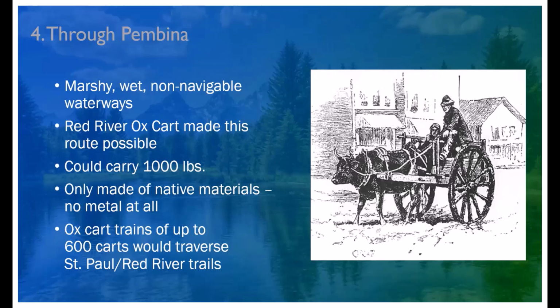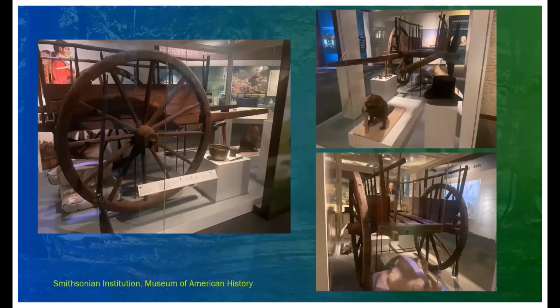And a month ago, I was down in Washington, D.C., and went to the Smithsonian Museum of American History. And lo and behold, they have an ox cart. And it was just amazing to see it in person. Basically this cart, which I'm sure dates from something in the 19th century, was one of the ox carts that plied the route from Red River Settlement to St. Paul. And it's true, there really is no metal in it. Now that I'm looking at it, the hub around that wheel might have some metal on it now. But in theory, they did not have any metal in these. And you can see even the spokes of the wheels are put on and pegged in place. It was big, and there's a little beaver frame there in the front.